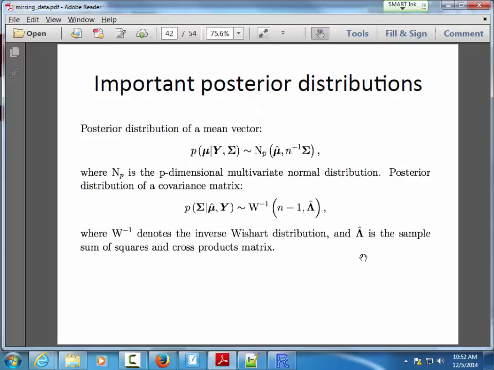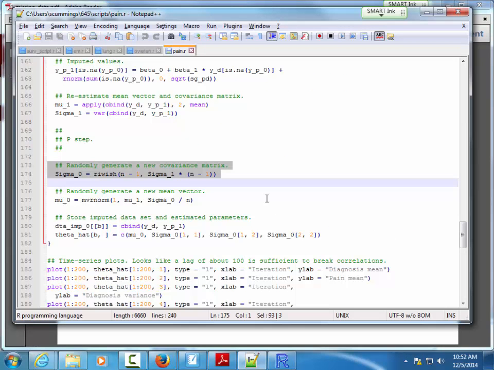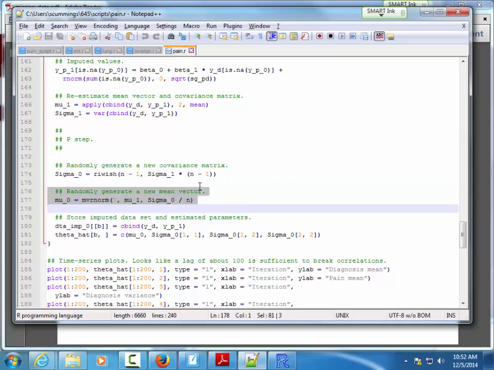Yeah, capital Lambda hat is the sample sum of squares and cross products matrix. So that's all that is the covariance matrix without the scale, without n minus 1 in the denominator. So that's what I have here, capital Sigma 1 times that scale. Randomly generate a new mean vector from the multivariate normal distribution using the updated estimate of capital Sigma. That's for the next iteration.